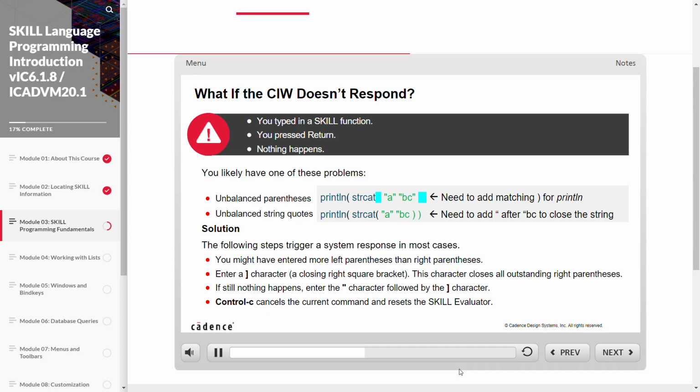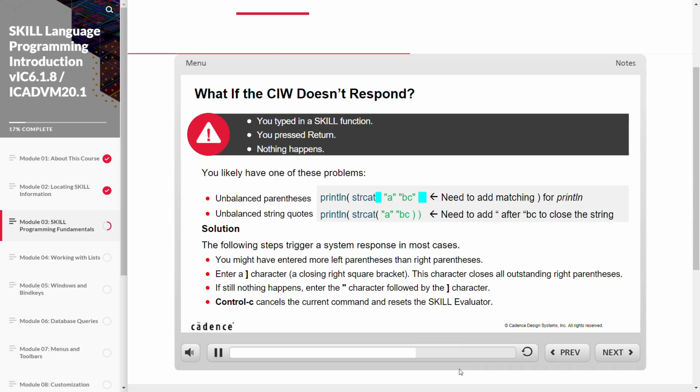In that case, you can enter a square bracket, which will close off all outstanding right parentheses. That should get it to execute. Now, whether all those right parentheses were supposed to be at the end of your command is another thing. In other words, if you forgot a closing parenthesis farther up in your code, it will now be closed off at the end. So even though it will execute, it doesn't necessarily mean it will execute exactly what you were intending.